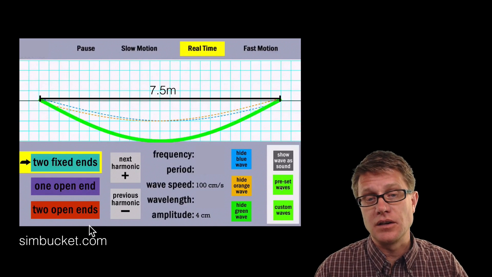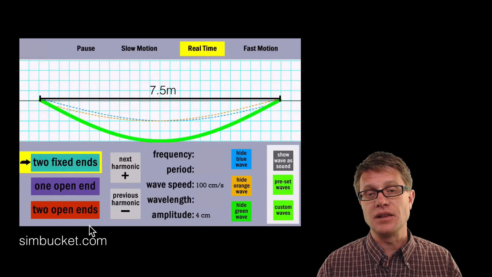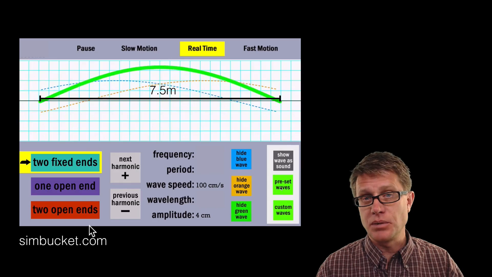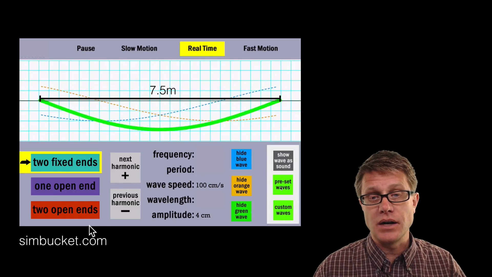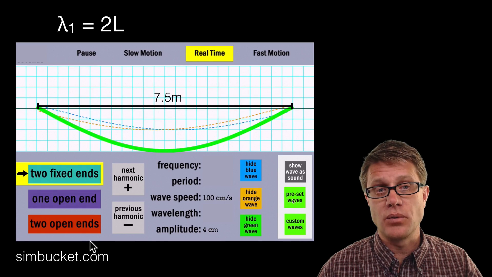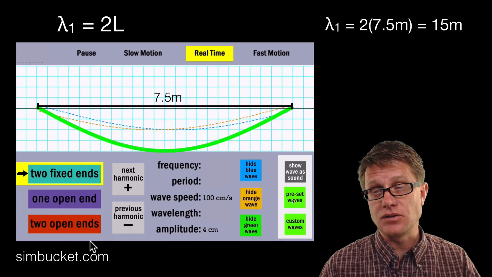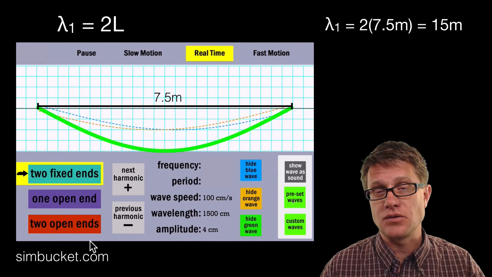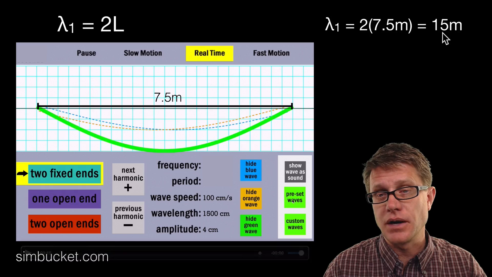Let's calculate the wavelength and frequency using a simulation. We have a really long string — 7.5 meters long, almost 30 feet. The simulation covers up the wavelength, period, and frequency so we can solve them ourselves. What harmonic is this? We've got nodes on either side, so this is the first harmonic, and the wavelength equals 2L. Taking 2 times 7.5, the wavelength of the fundamental frequency is 15 meters. Checking the simulation — yes, that matches, though it's displayed in centimeters.